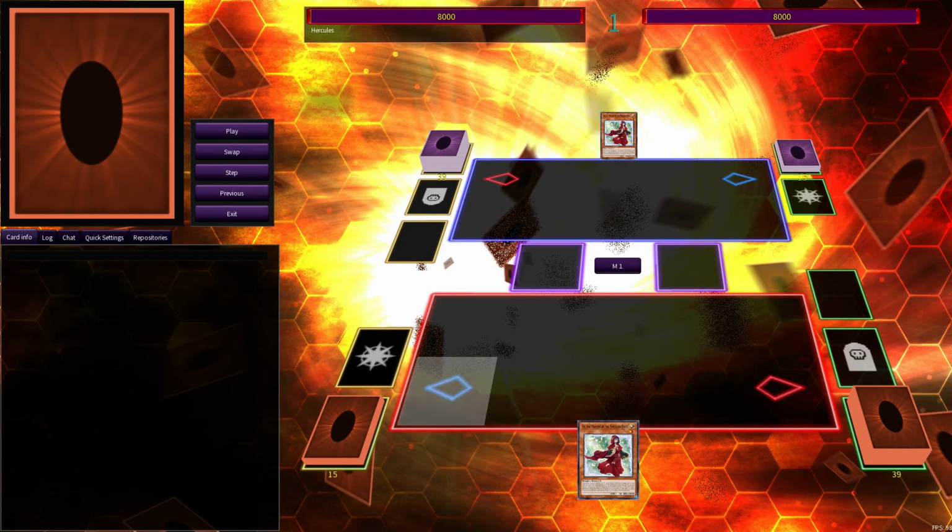So today we'll be taking a look at another Apodrakosis combo. This one actually uses the Voiceless voice engine, and the decks work pretty well together because you can search for the Apodrakosis ritual monster using your Voiceless voice engine. So we'll just take a look at a one-card combo featuring Low.